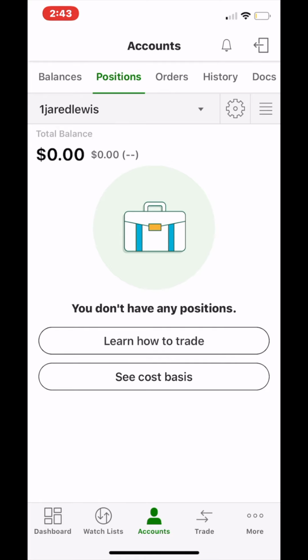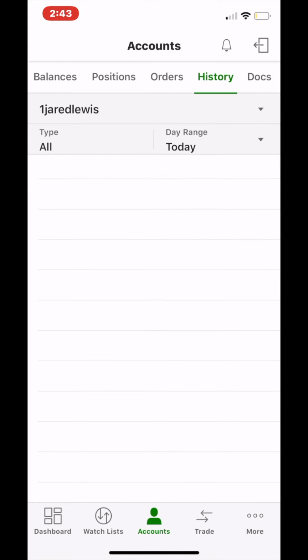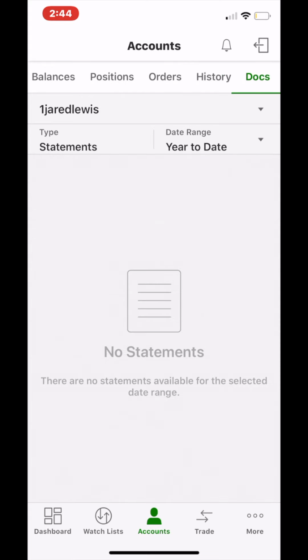And we can also go to orders. Orders, we'll show you in the next class as well. Orders usually show if there's an order pending that hasn't filled yet. Say, for instance, you set it for a certain price and it was higher and it just hasn't filled yet because it hasn't hit the low price that you set it for, then it'll just sit here. But if it's showing refresh, that means all orders have been filled or canceled. If you go to history, you'll see a history of all of your orders and transactions. And if you go to documents, you can see all your documents, your tax documents, your monthly statements, and things of that nature.